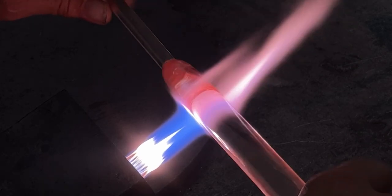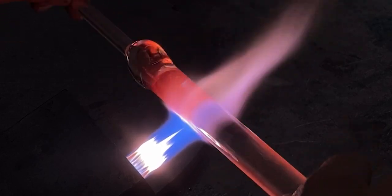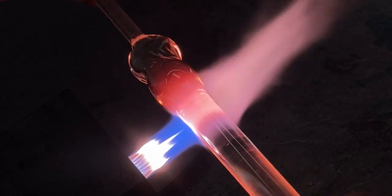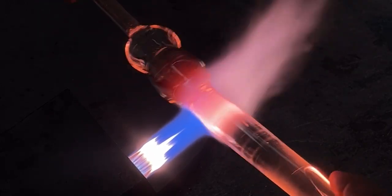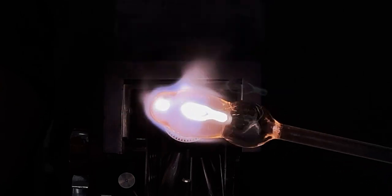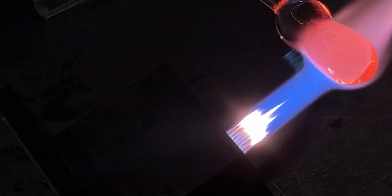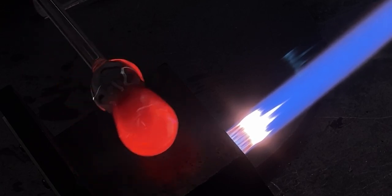Then I gather up some rod for the upper body. I'll just fast forward through this part. I flatten the upper body using that same rocking motion, starting at the top and working my way toward the center of the torso as the glass cools.